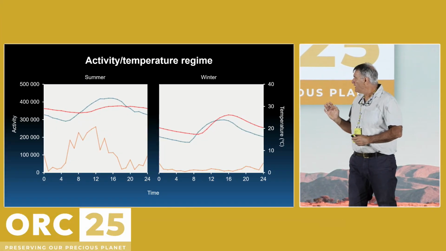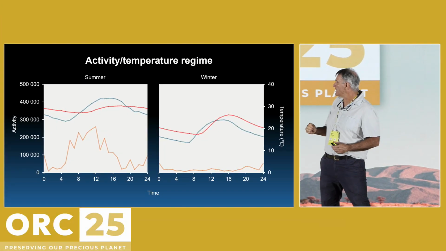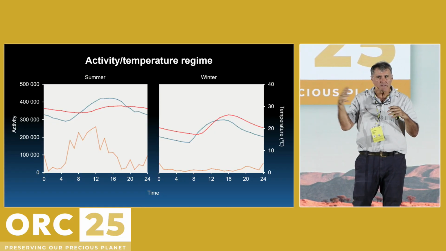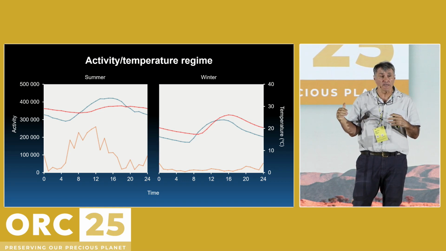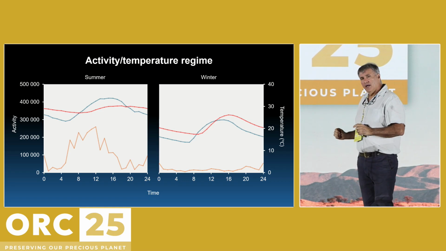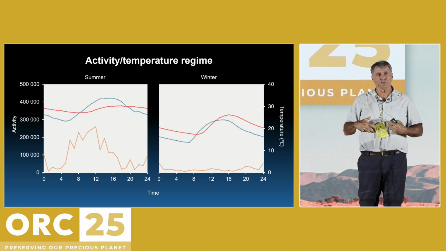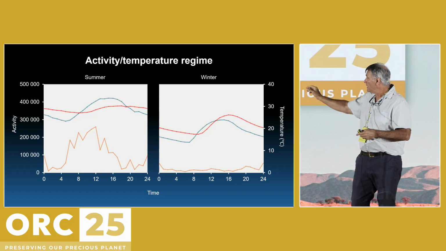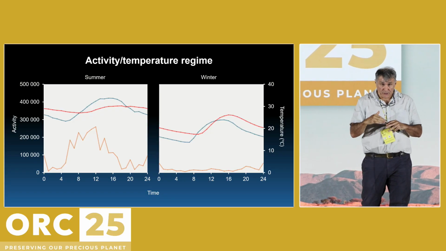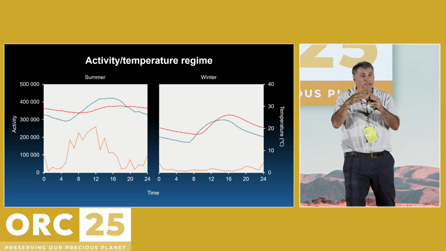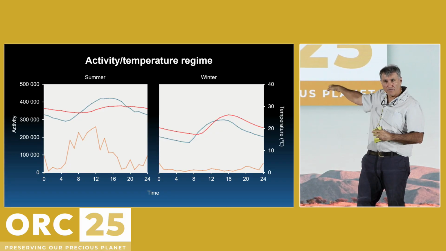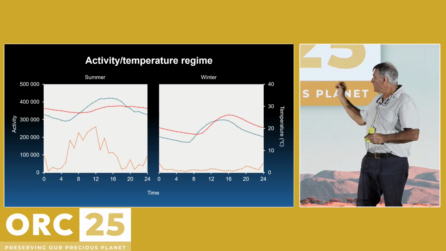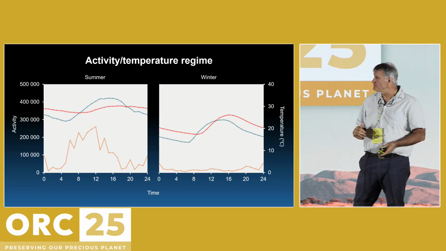The first is that, I'll start off on the right, in winter. The red line spends more time above the blue line, which is what I said previously. The crocodiles are warmer than air temperature for most of the day. You can see that the very rapid increase in the internal temperature occurs at the time that we know that they're basking. So basking is very important. It allows the crocodile to generate heat sufficiently that it compensates for whatever heat loss happens overnight. So when the sun sets, everything gets cooler, the crocodile gets cooler, but by the time the sun rises the next morning, the crocodiles are still warmer than air temperature.